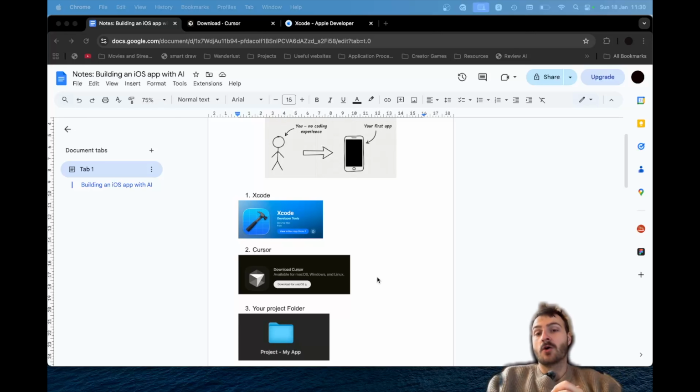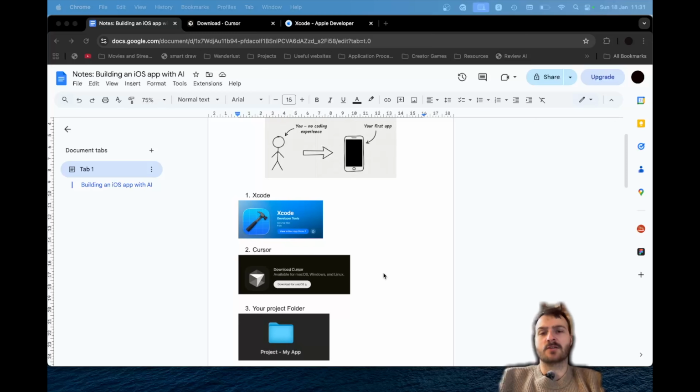And this is also what we can then do in Xcode, to use a simulator to always see the changes that we do live. So every time we add something, we can see what does it look like in the app, and then we can go back to Cursor and iterate over it. So this is the most important. There are alternatives to Cursor for sure, but for now, I think this is the best one to start with.